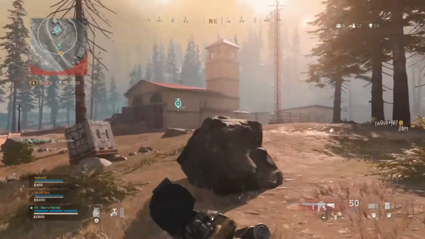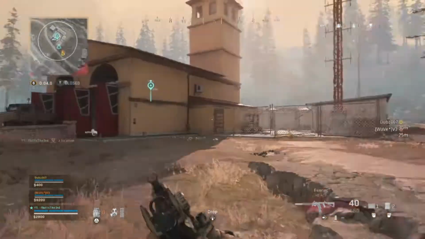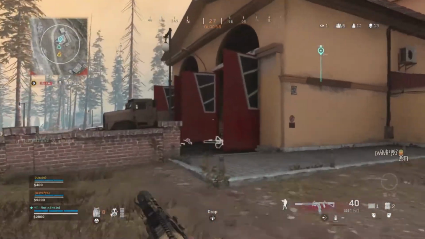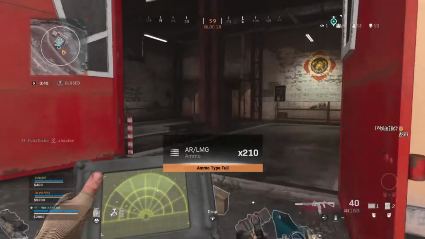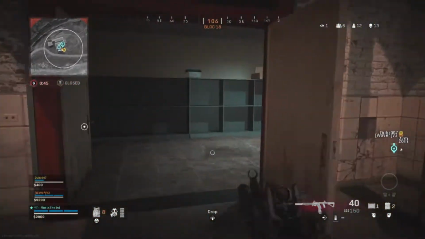Maybe we'll get zone in here. Maybe you're gonna try and get control? Yeah, I'm gonna go up top, because there's guaranteed to be people in here, bro. I know. I even heard it. I heard the silent sniper in here. Yeah, they're here.